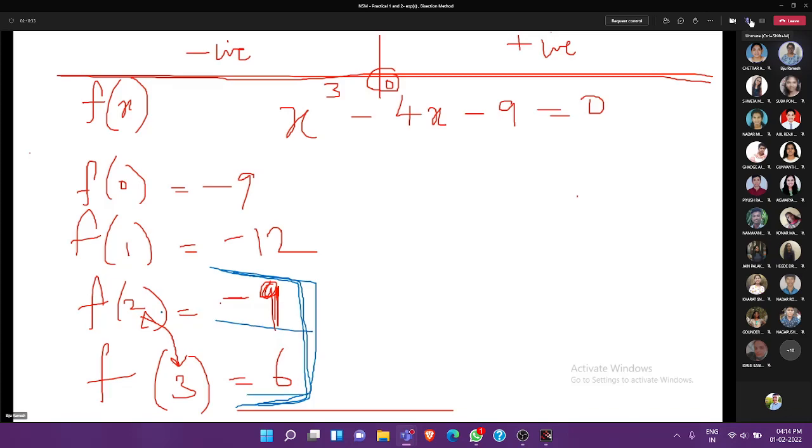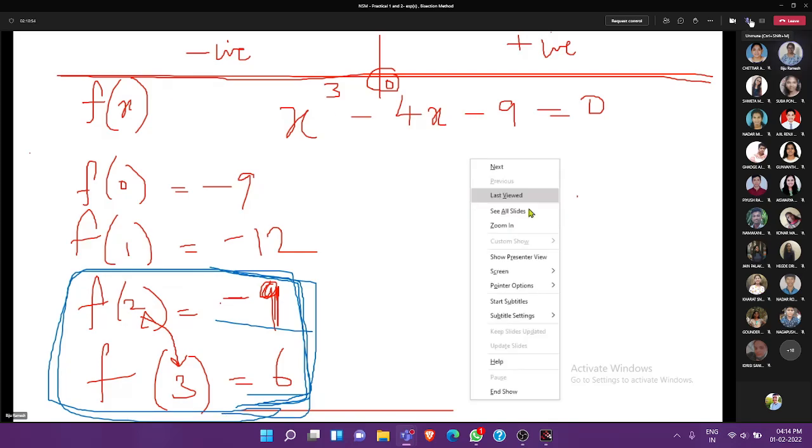You have used f of 2 and got minus 9, f of 3 and got 6, so your root lies between 2 and 3. Now, why do you say that? Those who are good at maths know this, but still I will explain.